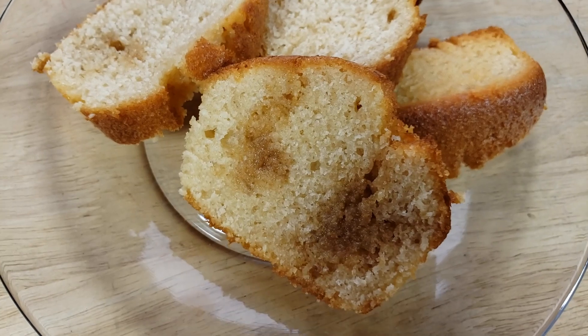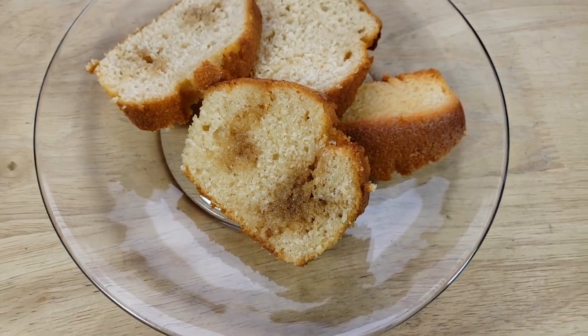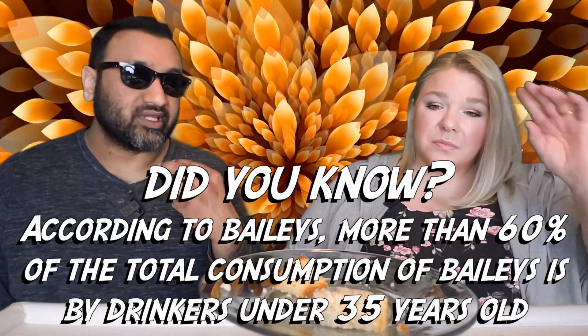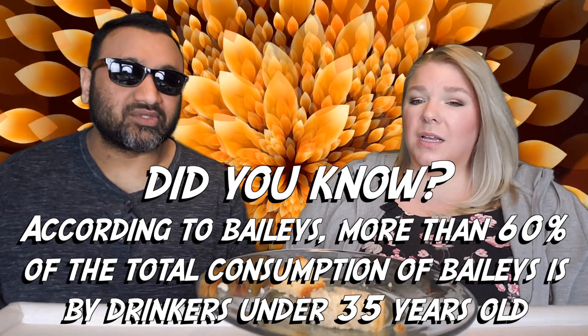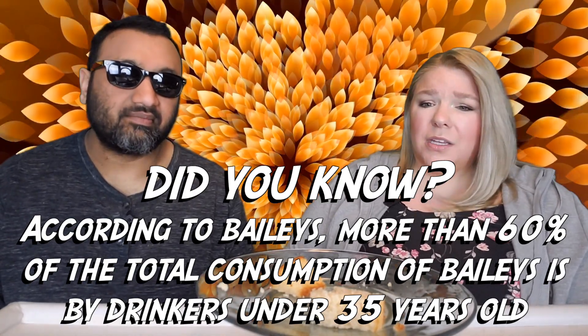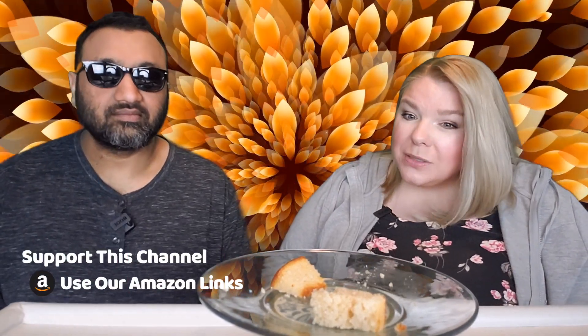Even if I was eating it on its own without the Bailey's in it, it would be so disgustingly sweet. And then you add in these ribbons of the Bailey's — those almost make me want to throw up. It's too intense at that part. The aftertaste is lingering, like a very strong cream flavor, and it's just a little too intense. The balance of everything is off in here. I feel like it would have been much better if they went with an Irish cream flavor but not made it taste like alcoholic Irish cream without there even being any alcohol in it. It's very strange.